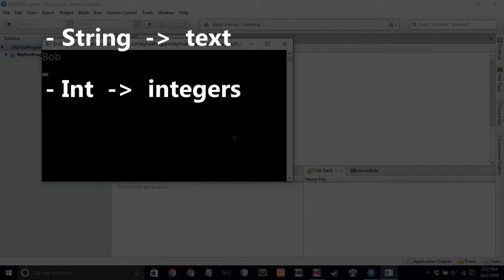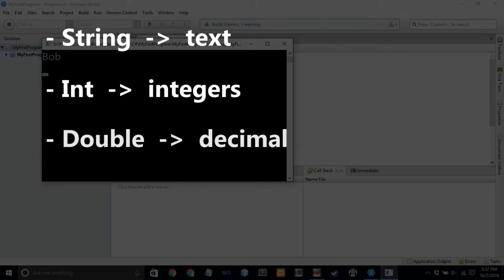First, as you have known, is string to store text. Secondly, int stands for integer, is obviously to store integers. Then double is for decimal. Next, char is to store one character only.